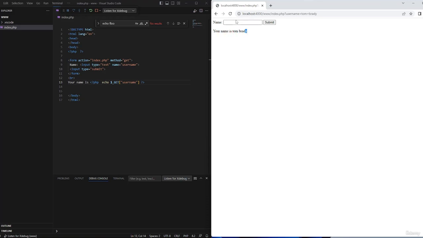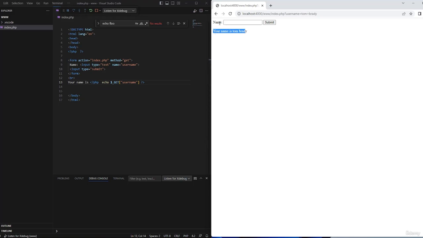So until you put in your name over here, it might show you an error because it is echoing. Okay, so if it does not have any data, it's going to show up as an error. So you have to put in your data first, and then press submit, and only then you will get the result without any error. And that is how you'll be able to get the user input. Then you can also put different types of names.